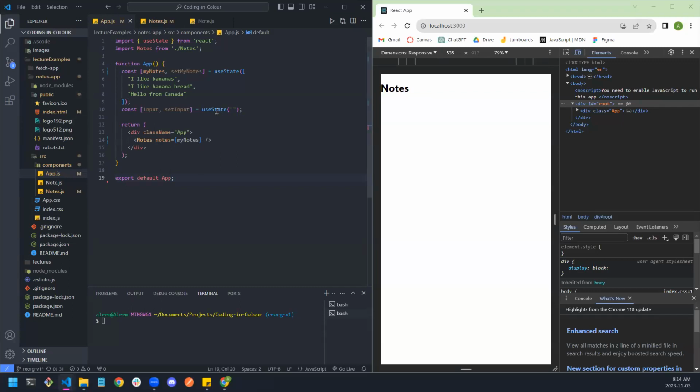Sorry, I have a question. Can you hear me? Yep, I can hear you. What would you call the notes itself? Is it a variable? Like where you have notes equal my notes, what would we call the notes? Is that a property or is it a variable? You can call it a parameter, so it's something that is being passed into this notes. Props is like the technical React way to talk about it.